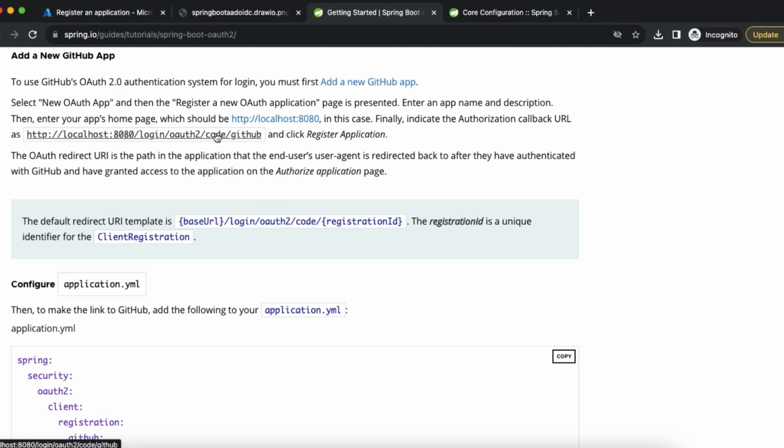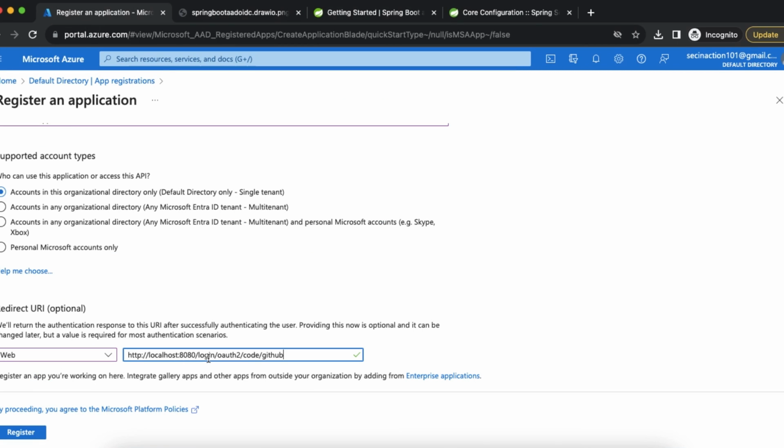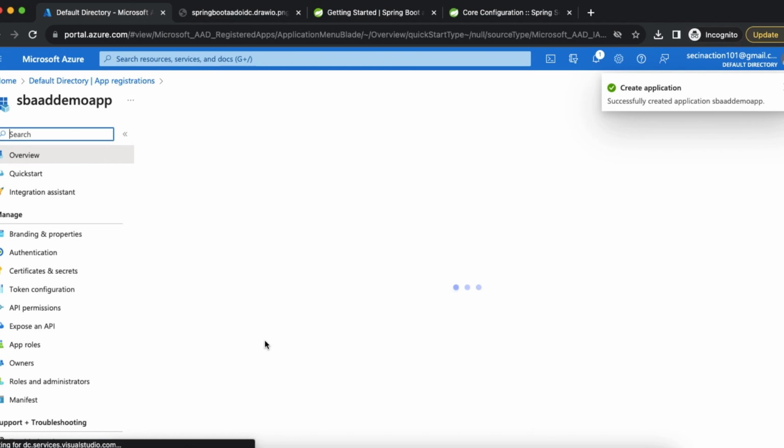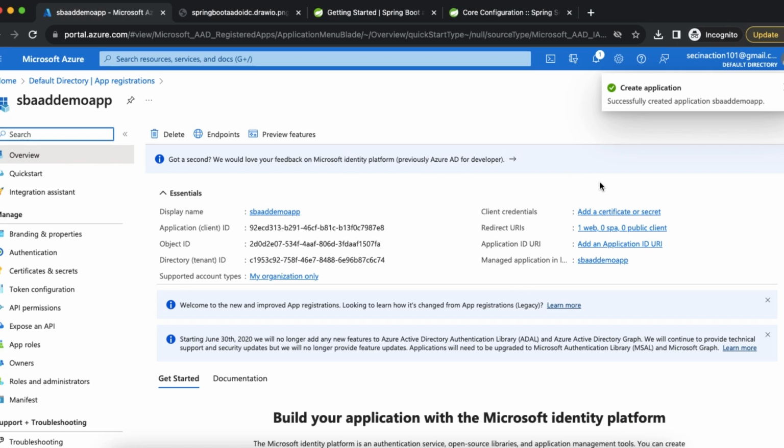So here it says the redirect URI, which is basically called callback URL, will be in this format. So copy this, go here and replace this value here. Let's actually rename GitHub to AAD and register this app. So now we have actually registered a new client application which represents that Spring Boot client app.